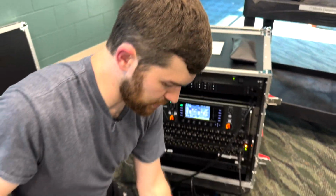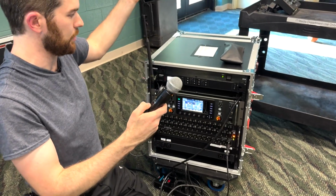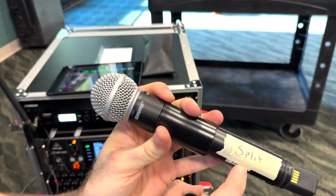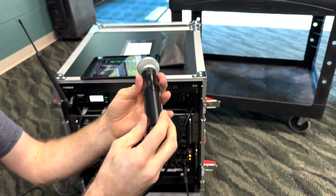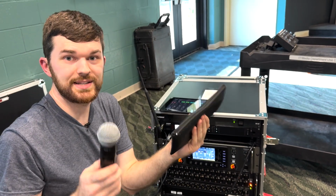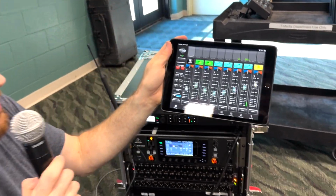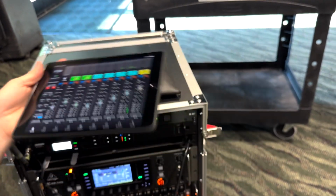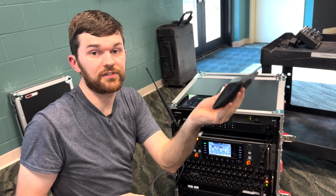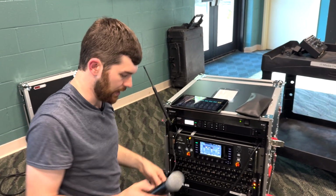And then you might assume that the last one is the exact same thing, but actually the last one is gonna come through. Let me open it up real quick. It says split. This one is gonna come through on the same channel as the headset because it's set to the same frequency, it's split. So if I go ahead and turn this one on, you can see here it's coming through the headset. So as long as these devices are not on at the same time, you'll be good to go. So make sure you're using it for the presenter and use this one for a worship leader if you'd like, just as an option. I thought I'd include that in the kit.